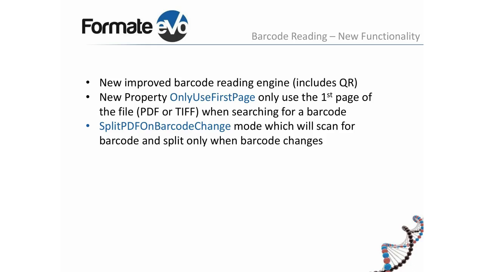factor when it's applicable. And then split PDF on barcode change, slightly different to how Joe described it. Obviously, we have some documents come in and they have the same barcode on every page. So actually, you need to read the barcode on every page, but the new document comes along when that barcode value changes to the next document. So again, that's just a feature enhancement and is based on our wider experience of scanning solutions that we've probably implemented for quite a lot of you over the years using, you know, other products. It just brings this into a back office application that can go with an MFP.